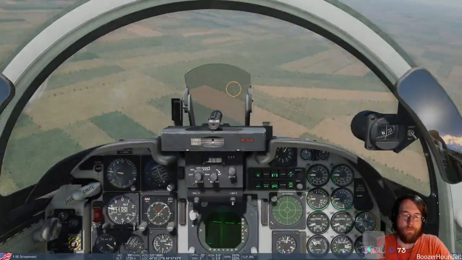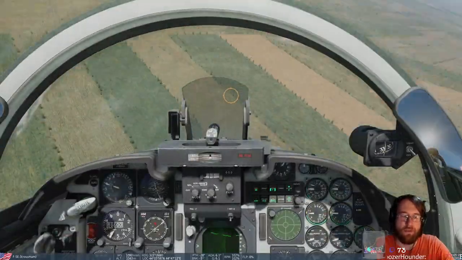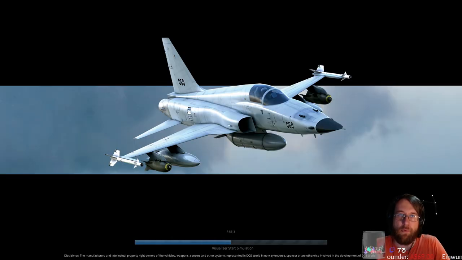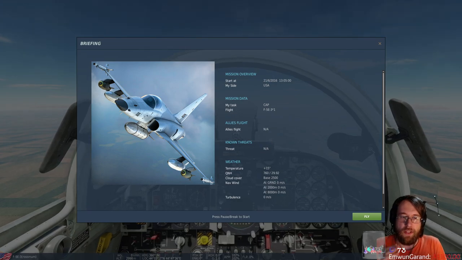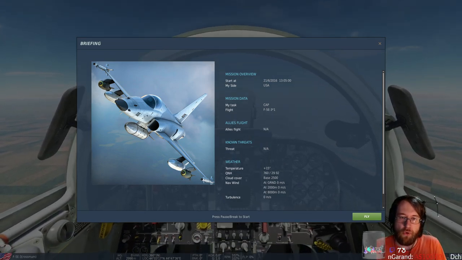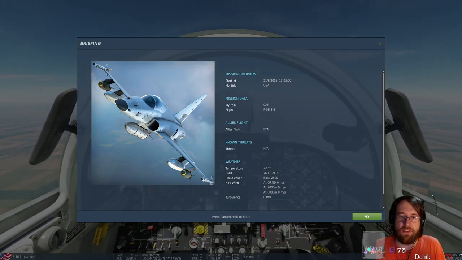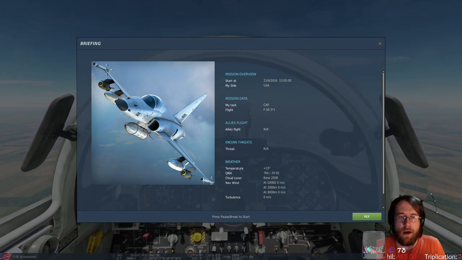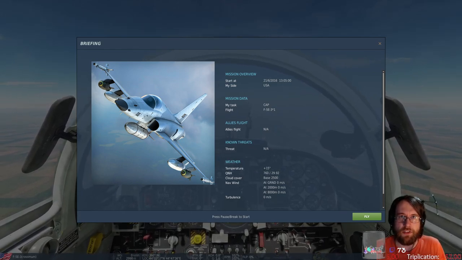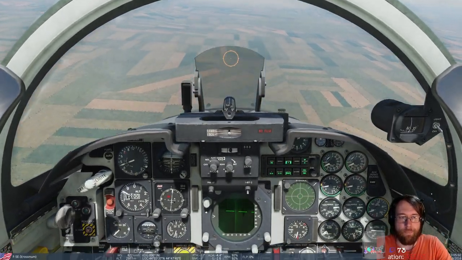9, 10. I sustained 10 for about a second, half a second, and it ripped. And that was at more than 500 knots with full internal fuel, which is exceeding the limits. The stated G limit for full internal fuel with AIM-9s in the manual at speeds above Mach 0.95, I think it was, is 6.5. So let's try again.